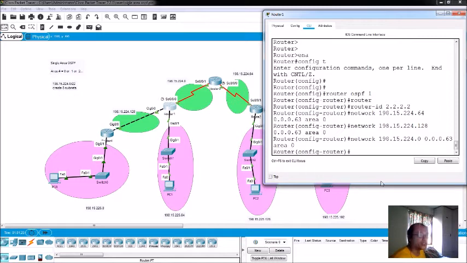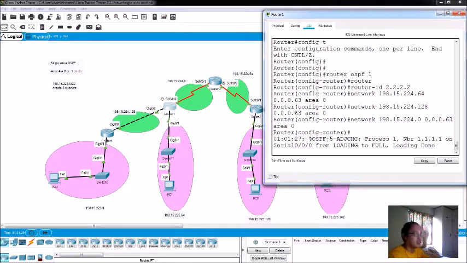My computer is slow. That's why it doesn't pop up, what we call the adjacency. So there, OSPF 5 adjacency changed already from loading to full. So this will be a full adjacency already. And if you look at this router now, it is directly connected to this one. That's why its router is 1.1.1.1. So if there is no router ID, what happens?